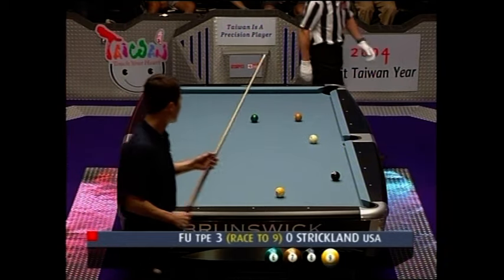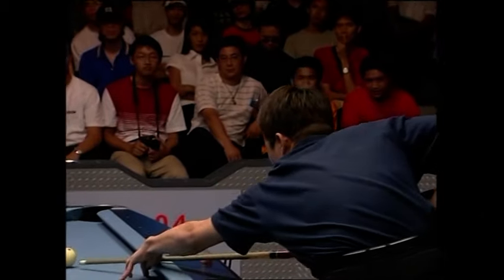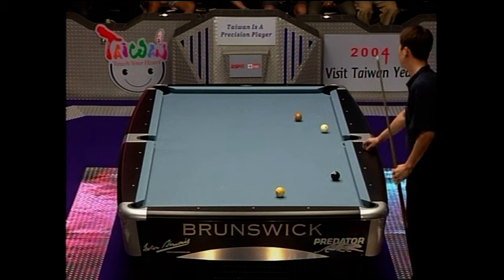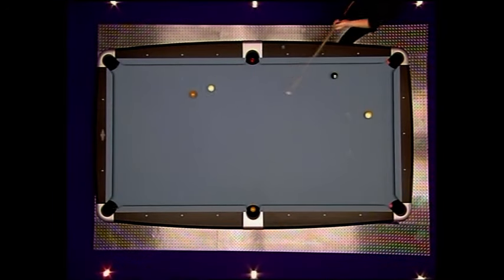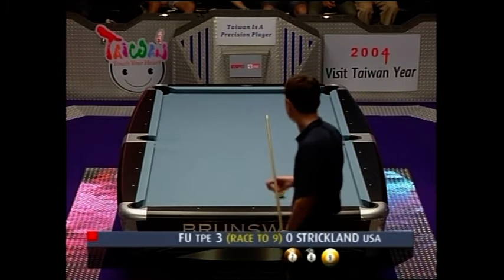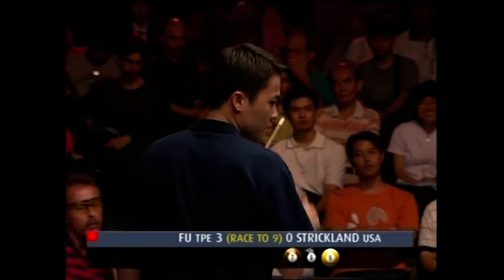You must wonder to some degree whether the talking that Earl Strickland got involved in during the first rack meant that he didn't have his mind completely on the job when he was clearing the rest of those colours. He killed the cue ball somewhat there — he meant to come out into the middle of the table more. Let's take another look at that shot. Strickland has certainly paid the price for missing that six undercut.